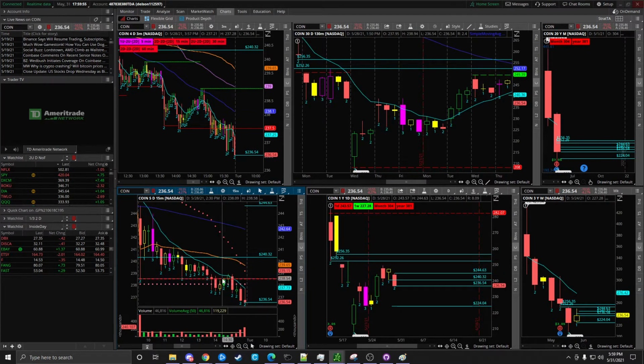You could also use that, let's say you're in at 240 and you're using the daily trigger, you could use this 15 as a time to add to your position. Adding to positions is what makes huge winners. Because people have no problem averaging down, but for some reason people don't add into their winners. If you're already winning, why would you not be buying more of it? Why would you not be adding on to it to get more shares, more contracts, etc., to increase the size of your winning position already?